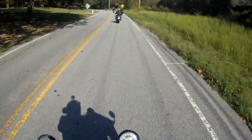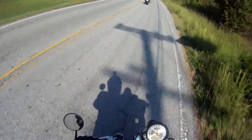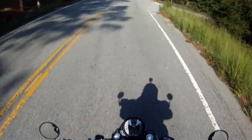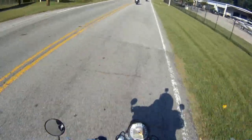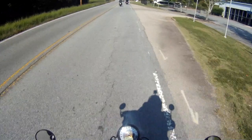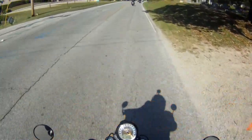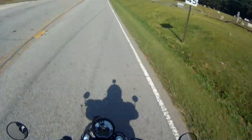In terms of the pros, I mean, it sounds wonderful. It's a great, characterful twin-cylinder engine. It's got heart and soul, and its image is just great. It looks really good from every angle. In conclusion, it's probably too impractical for my needs. It is noticeably flawed, but none of that really matters. It's easy to love, and maybe the only bike I've ridden that genuinely has more heart and soul than a Harley, in my humble opinion.